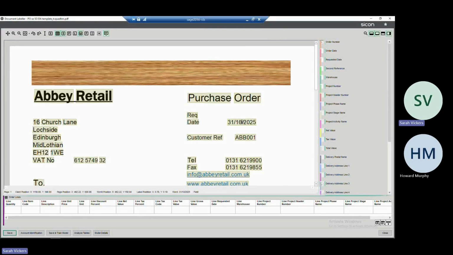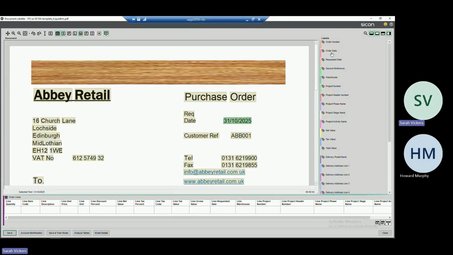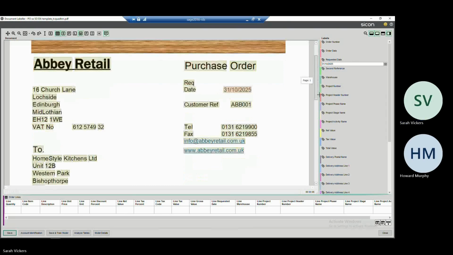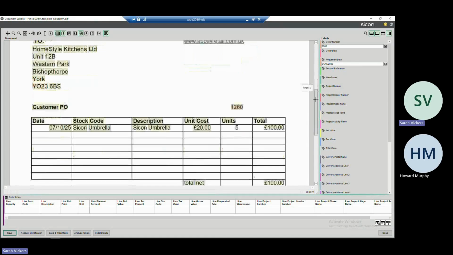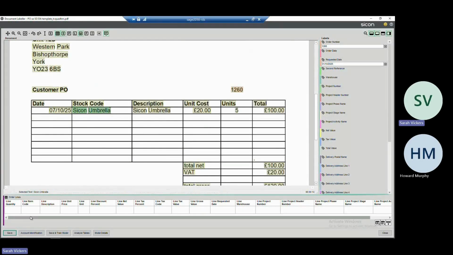So very simply, I'm just going to say that's where you need to look for the requested date. That's where you need to be looking for the purchase order number. And then I'm just going to teach it the line. Now, don't worry too much. If you have customer purchase orders with lots and lots of lines, you're not going to have to teach it every single line. We've got a great little utility, a button on the right-hand side that you click, and it'll just pick up every single line for you. So we're simply teaching it the first line in order for the system to know where else it needs to feed that information through to.